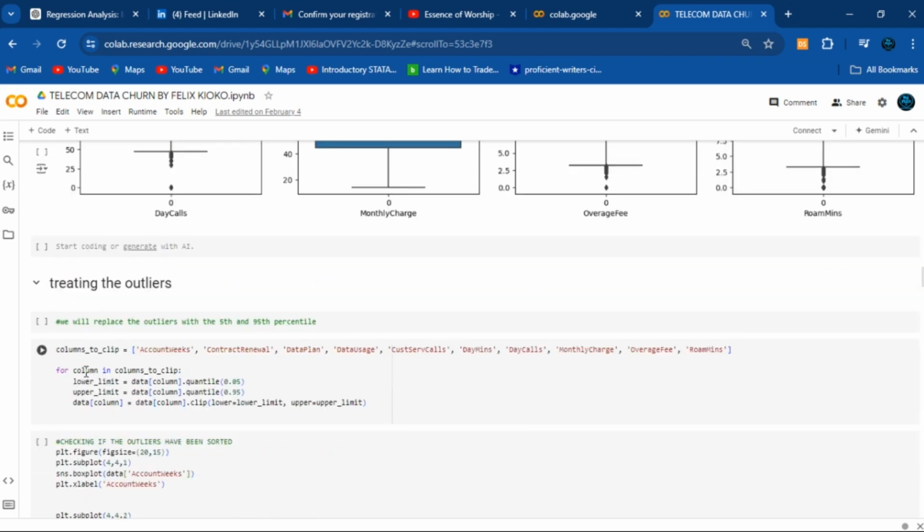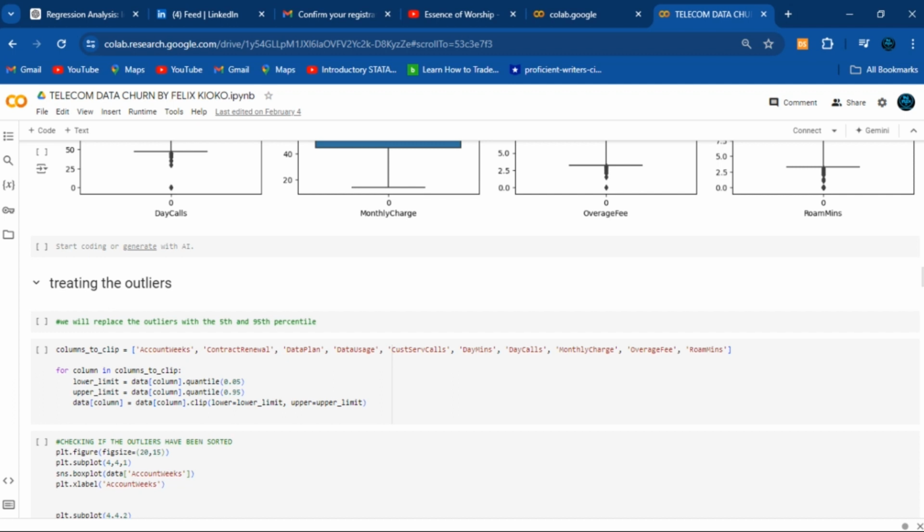So how did I do it? I just came and wrote a code. Columns to clip, I wrote all columns. Columns to clip equals all columns that have outliers.